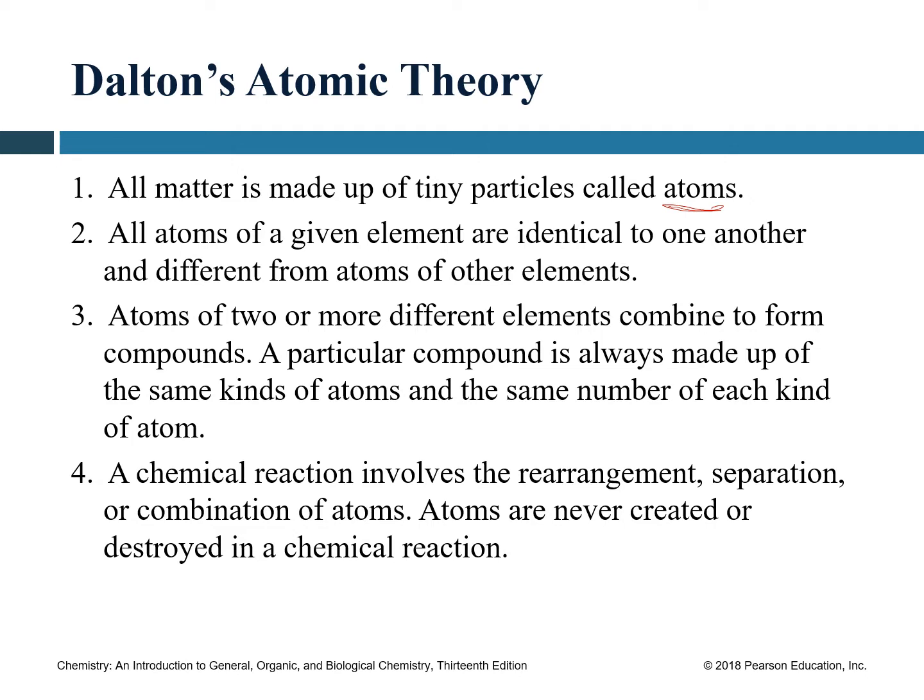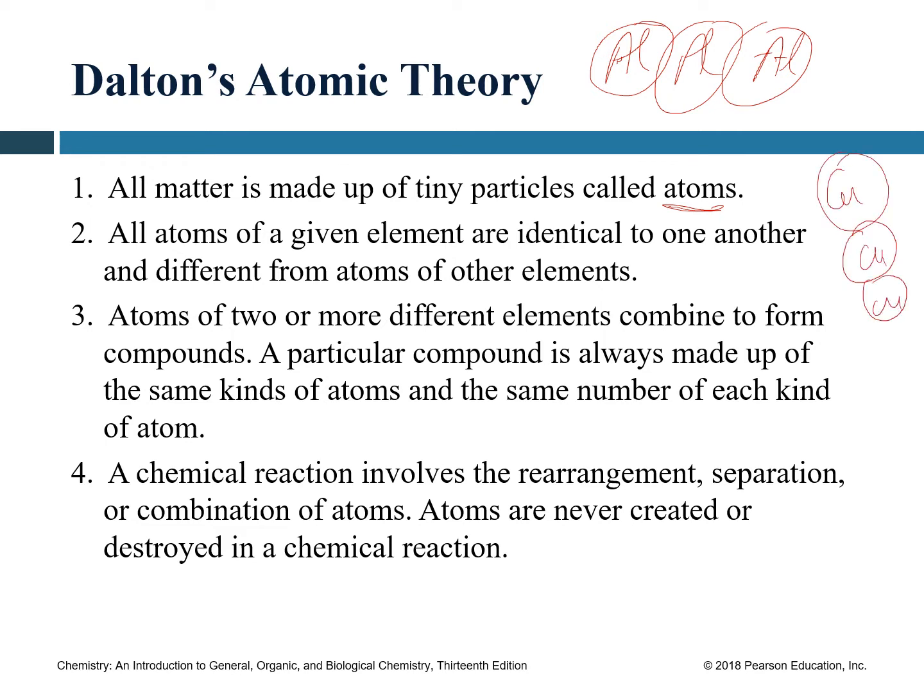That essentially means if I'm talking about, let's say, aluminum foil, right? Aluminum foil will always be composed of atoms of aluminum. Okay? And all these atoms of aluminum present in there are similar, identical to each other, and these atoms are completely different from, let's say, copper. If I have a metal copper, copper will be composed of all atoms of copper. So copper atoms are going to be completely different from aluminum atoms, right?